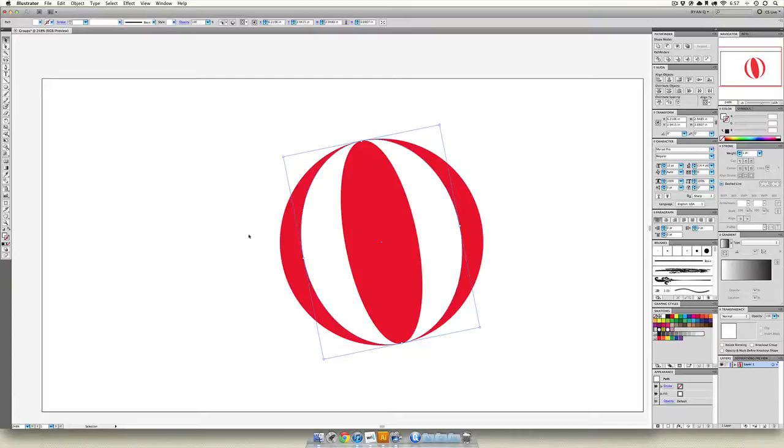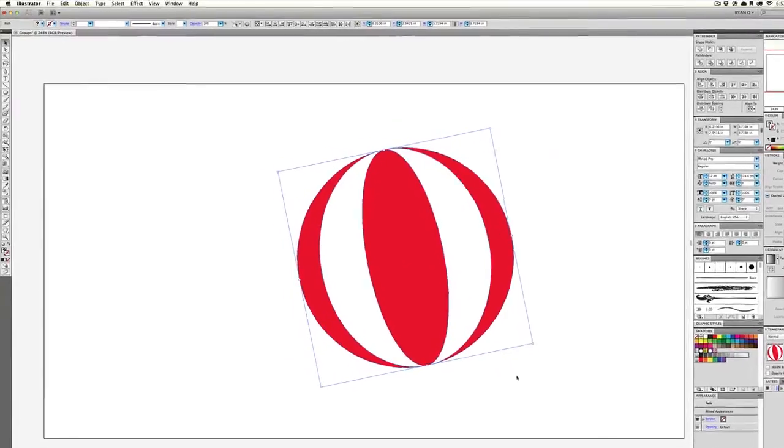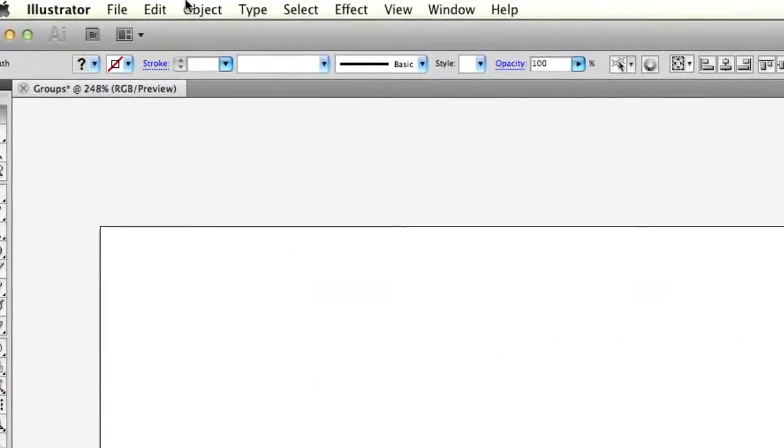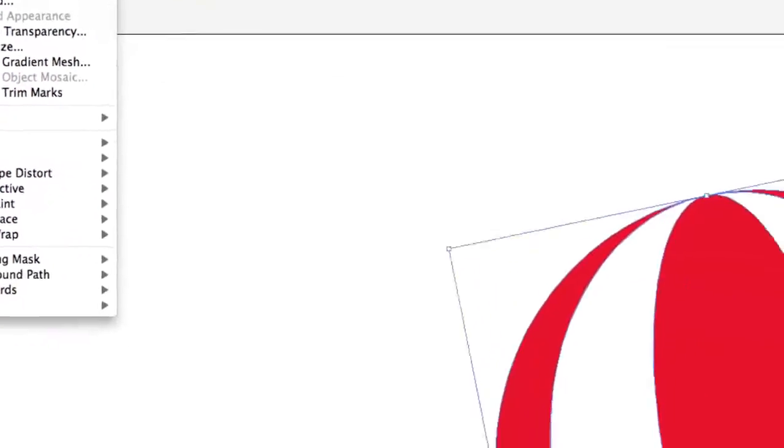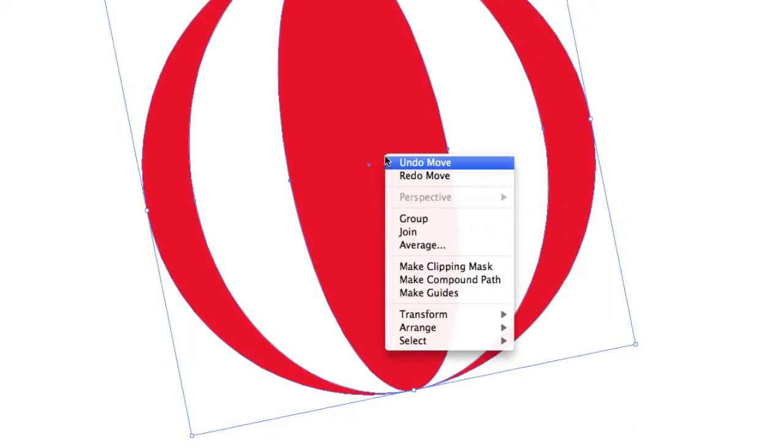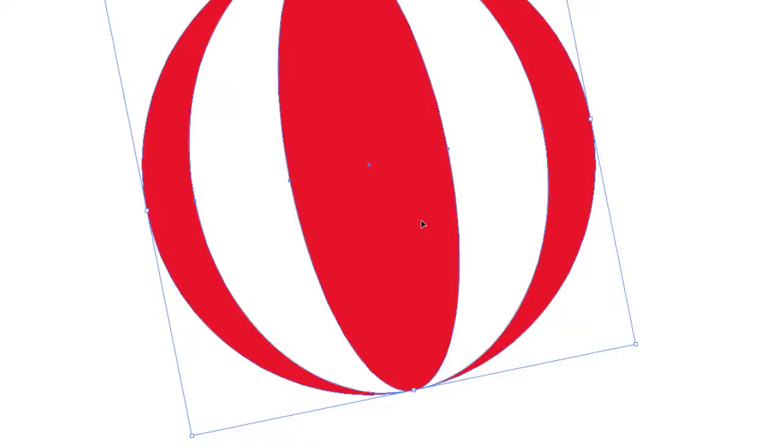Well, that's where groups come in. You can select everything by dragging a box over it and then grouping it. And you can do that in a few ways. You can go up to your Objects menu at the top and select Group. Over here we can see you can hit Command G on a Mac and that will group as well. That's what I like to do. Finally, you can right-click right in the middle of what you selected, and you can select Group from here. So there's 3 ways to group things, because grouping is pretty important.